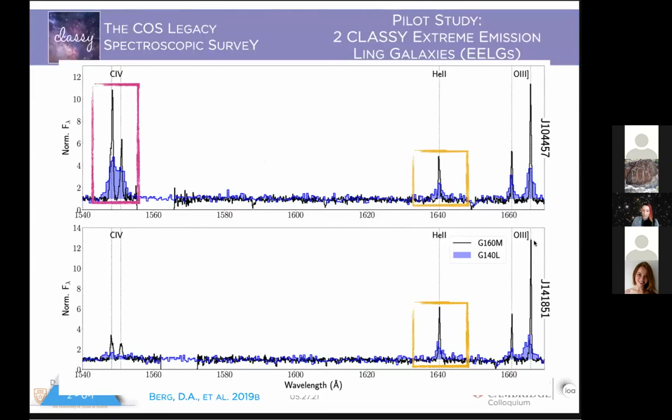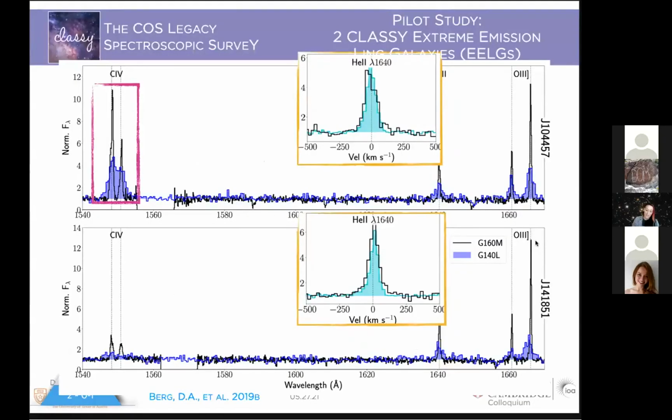Now, showing you how much better, for instance, Classy is: the low resolution spectra that I showed you originally are in purple, and the new high resolution spectra that we get from Classy are in black. If I focus first on the helium-2 of two of these galaxies, the helium-2 is in black, and I'm showing you in comparison the width of the oxygen-3 UV nebular line. They have very similar widths, only about 80 kilometers per second wide. So this is really strong evidence for nebular helium-2. It's very narrow, and this is telling us that something is emitting a ton of very high energy ionizing photons.